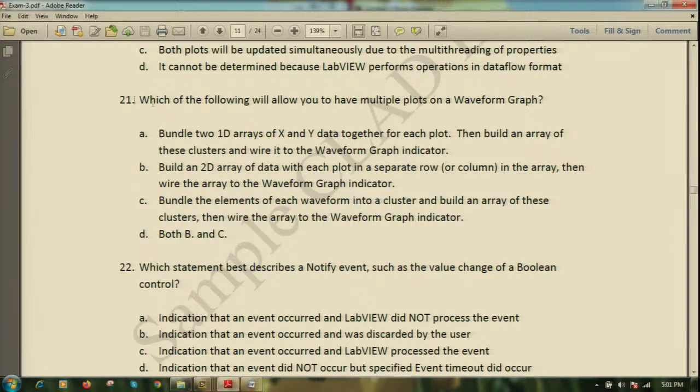Question 21. Which of the following will allow you to have multiple plots on a waveform graph? Write down your answers.